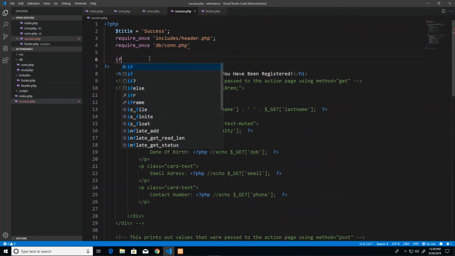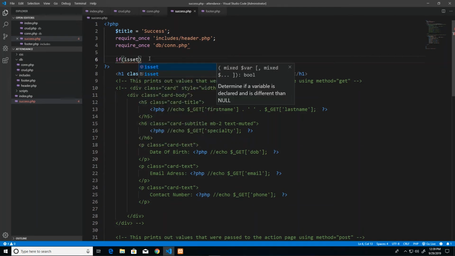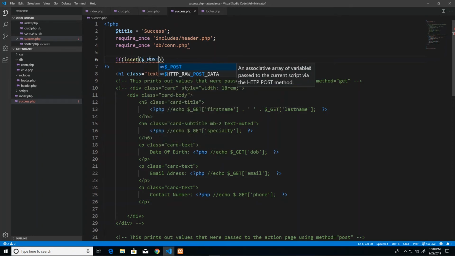So I can say if, and I'll say isset. That's the function to say, does it exist? And inside isset, we pass in a variable. So this is a nice way to check if a variable exists on a page. So I'm going to check isset, square bracket, and submit. Once again, this is not checking for a value, it's just checking, does this variable exist?